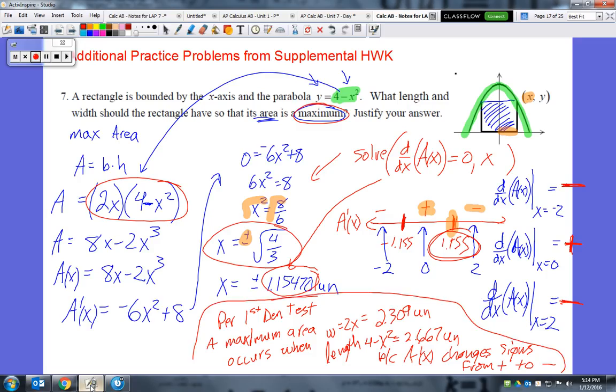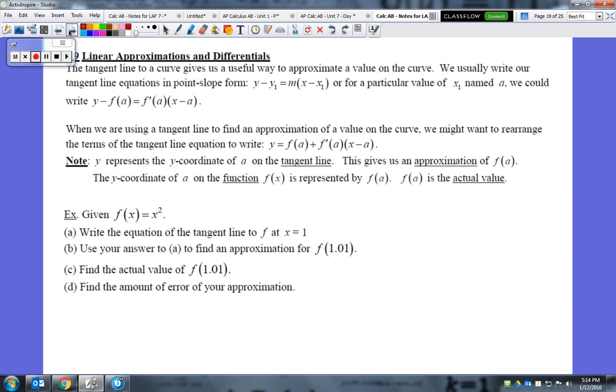And that's it. That's the work showing that example. Now let's go ahead and go to the notes that we have. Alright, so the last part is linear approximation and differentials. Two small little things that will finish up this unit. And they really don't relate to what we've done so far.